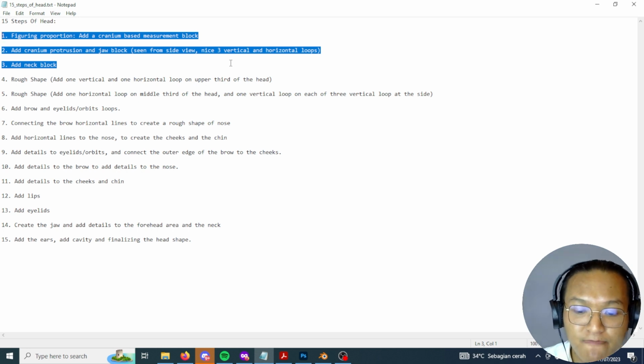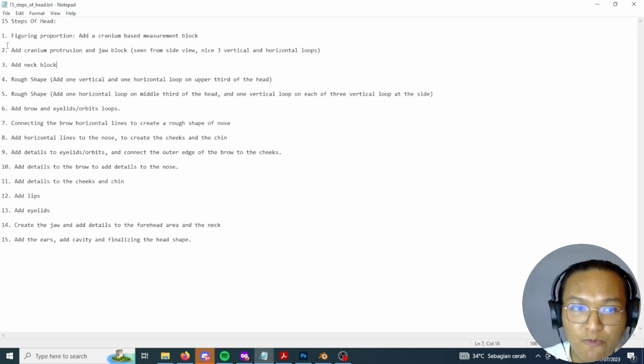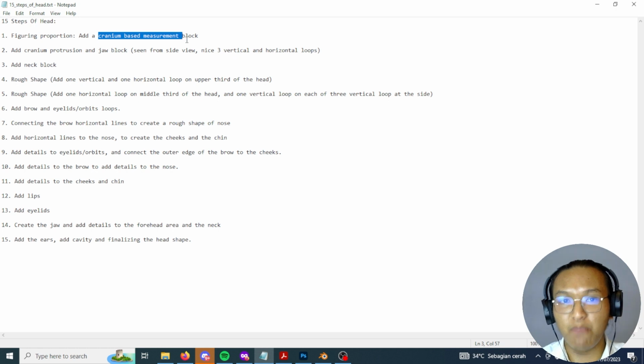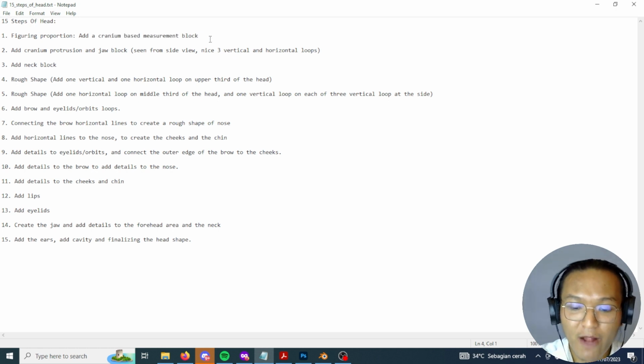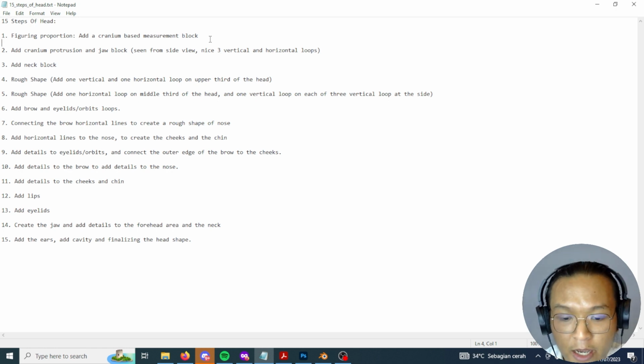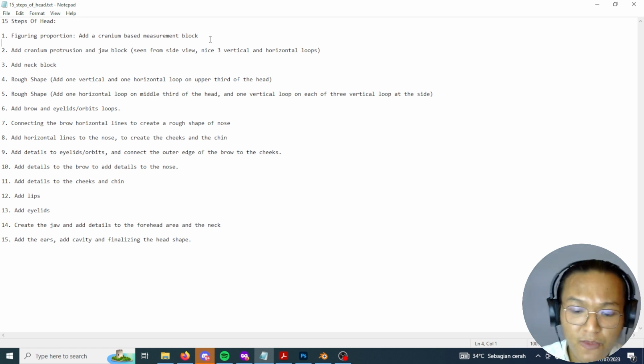So the first thing: what is the cranium based measurement block? Well, in the 2D world, it's called cranial unit. It's a method to determine human body proportions based on cranium size.